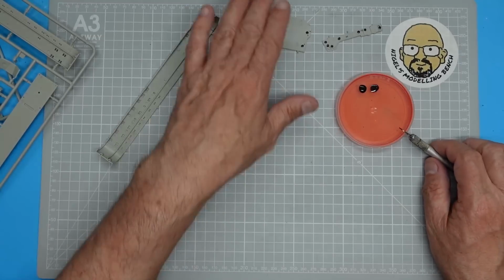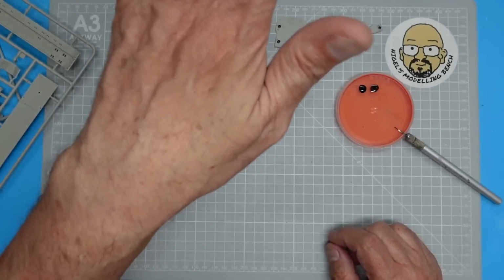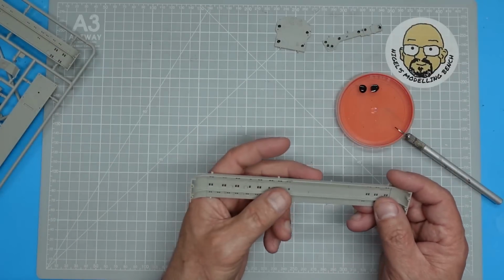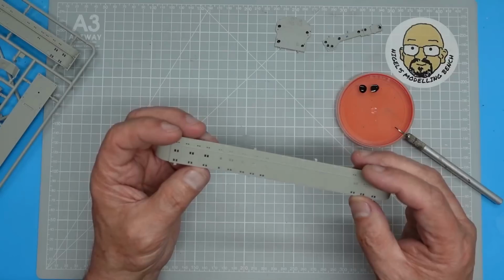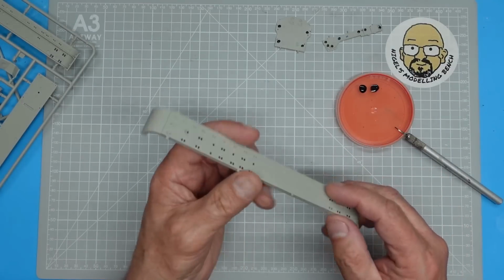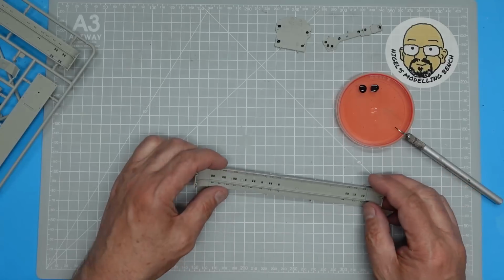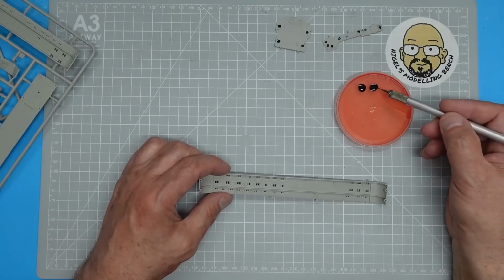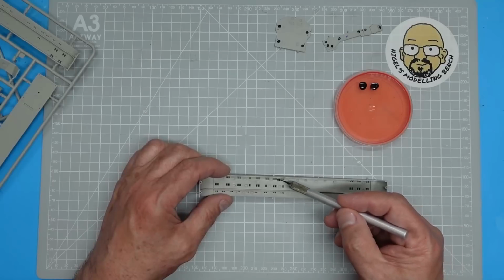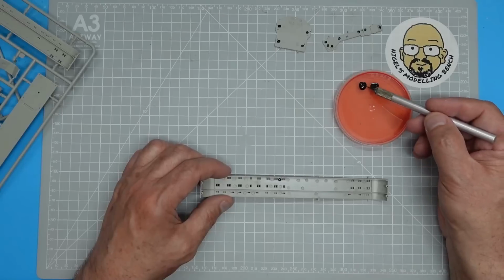Okay, so that's those filled, and they are purely done for cosmetic reasons, to hide them so we have a nice flat surface. Now on this one, as I said, I'm worried about the thinness of the plastic. If I decide to sand these bulges out, will I go through? So what you can do is put a drop of the thin in each one of these. All right, and just let it.